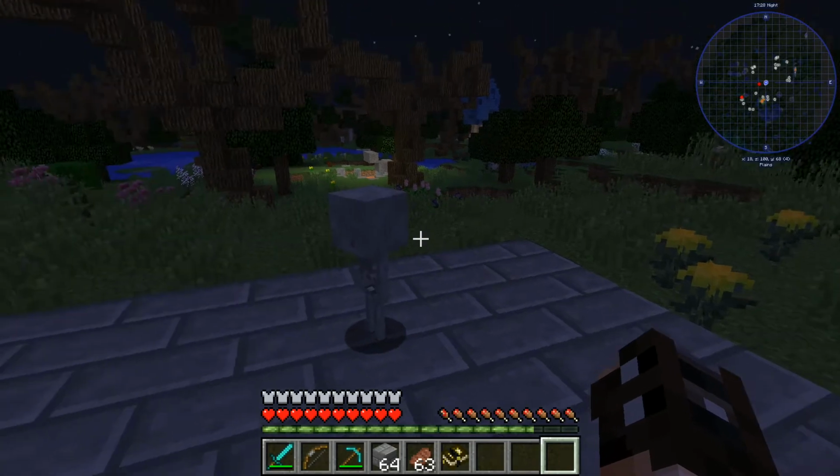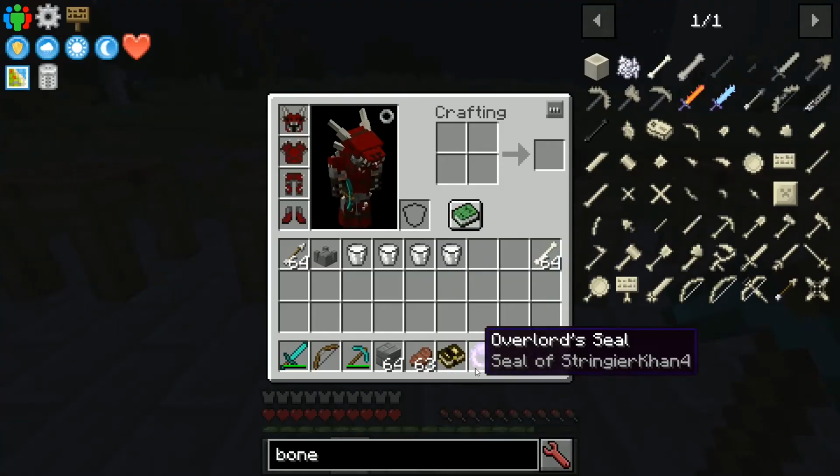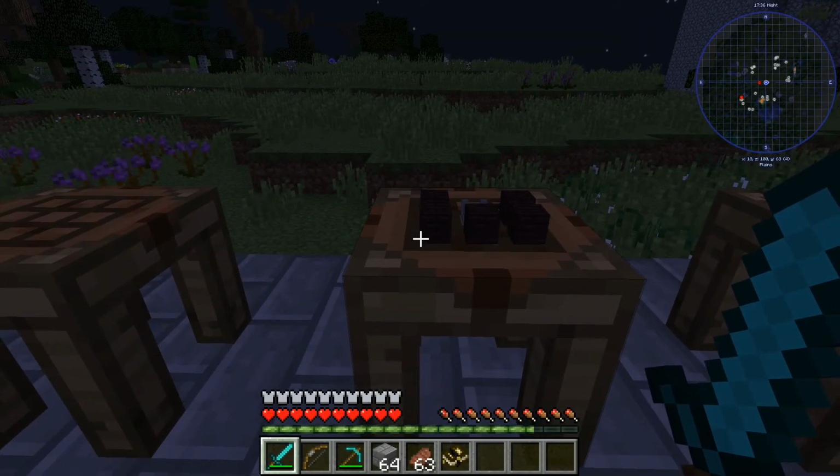Okay, so now we have him, but we're not really going to need him very much, so we'll just grab all this stuff. And I already went over how to get the converted skeleton. Let me just read off some of his stats.